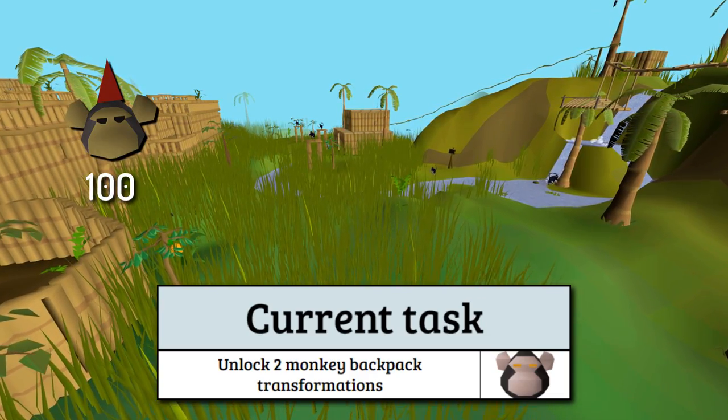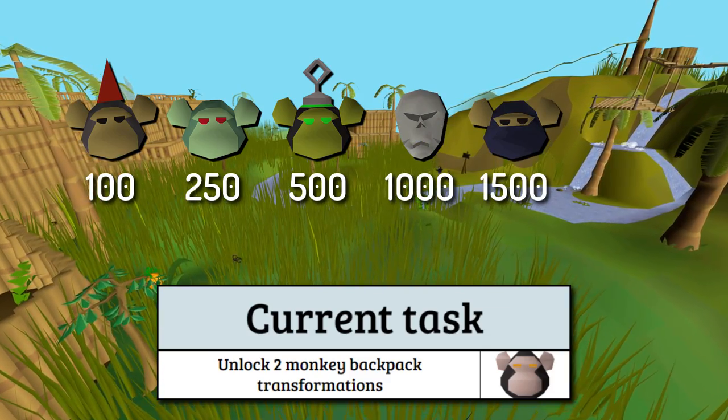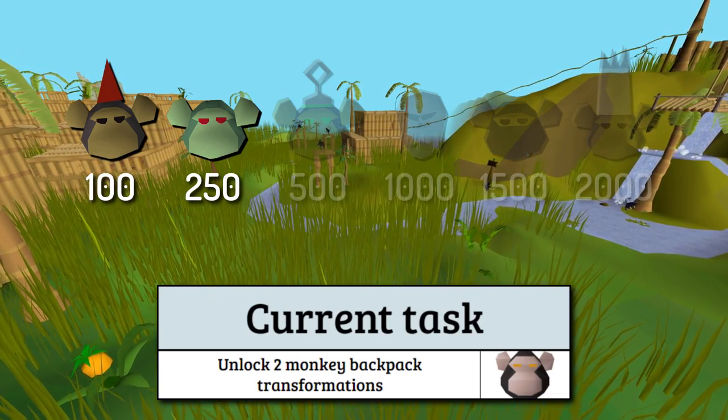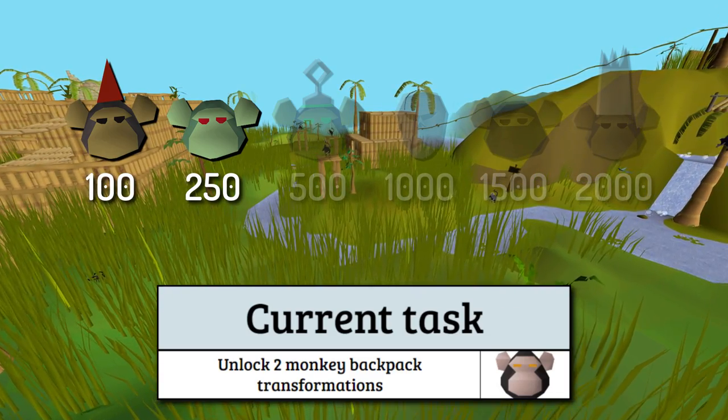In total there are 6, divided into 3 hard tasks. For these first two we'll have to complete 250 laps around the Apatol agility course, but first we'll have to complete 2 quests in order to unlock this. We'll have to do Watchtower first, and then it's time for the big one, Monkey Madness 2.